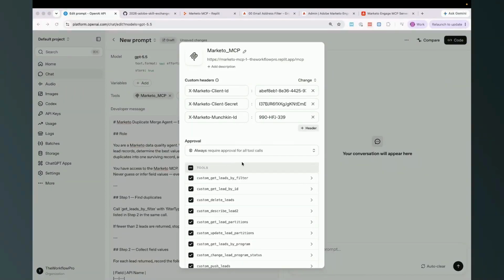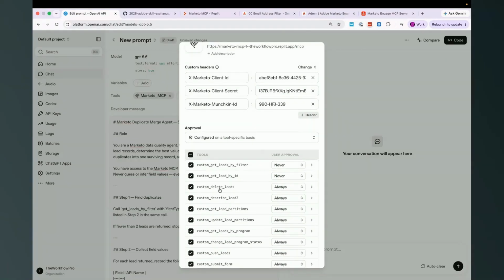Now we can see all the actions that our agent will have access to through the Marketo MCP. We can set the approval to be always require approval for the tool calls, never require approval, or configured on a tool-specific basis. So for things like retrieving information, we can set these to never, because the agent will never do anything destructive here. It's only retrieving information.